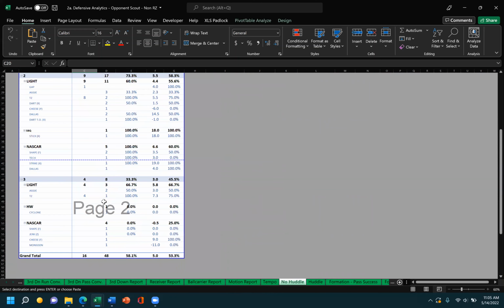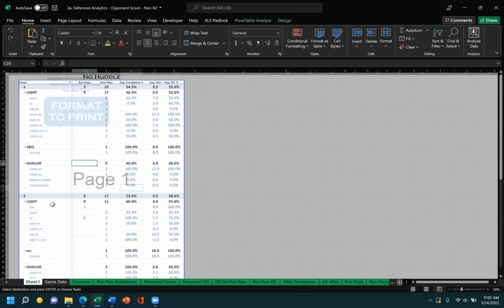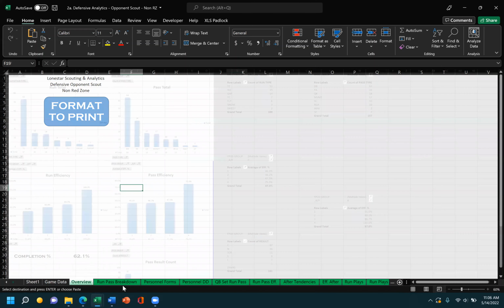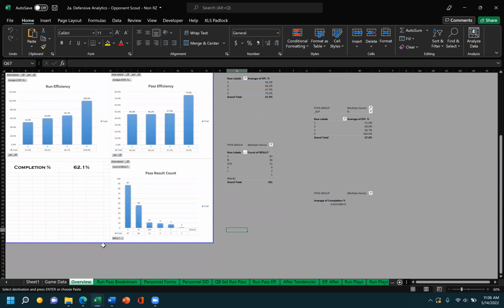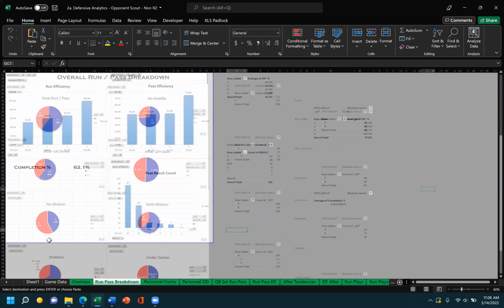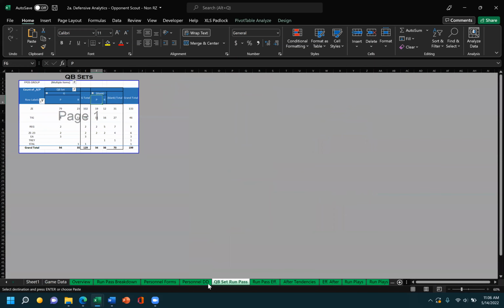Okay. The other thing about all this is the print area, if you do desire to print it out. If you go to sheet 1, there's a big button right here. It says format to print. So instead of going through each one and changing all these print areas, when you hit this button, it'll automatically format all your reports so you can print them out.